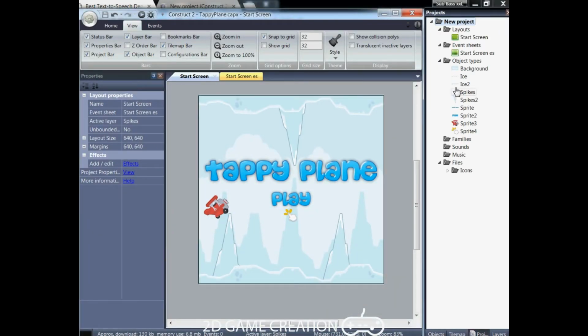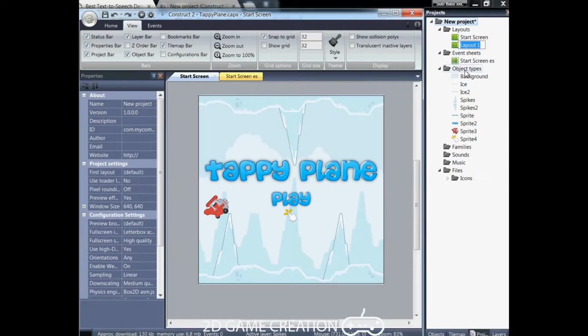We need to make a duplicate of this layout for our game screen and also add in a new event sheet and link this with the new game screen.